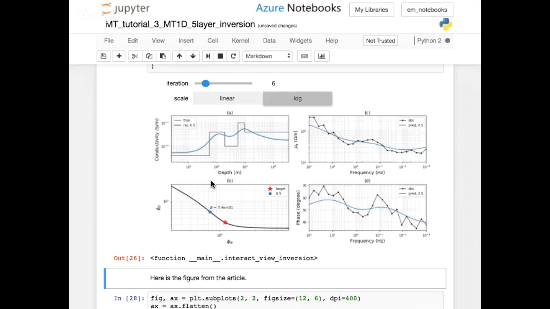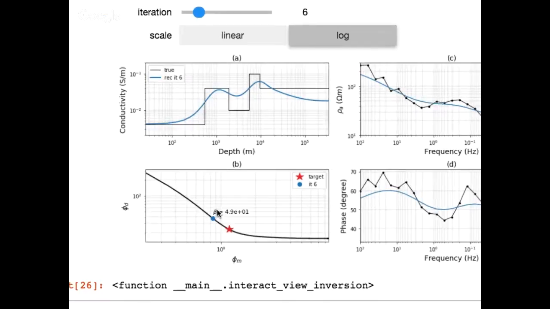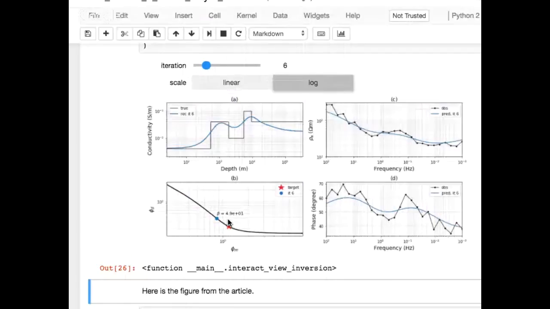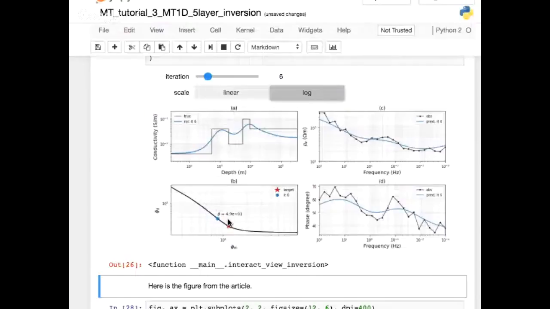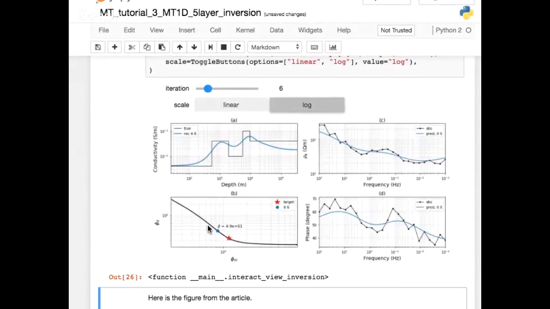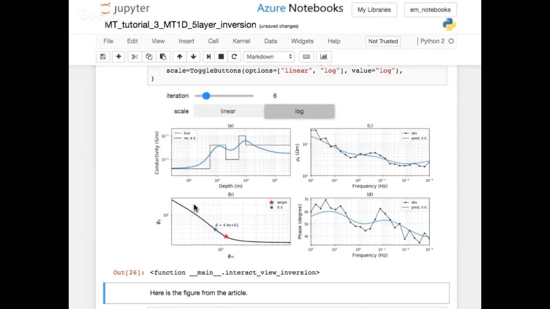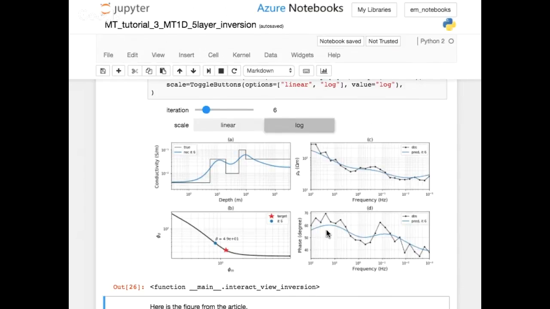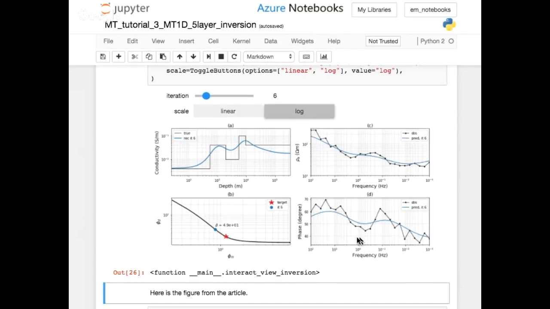So right here where we are, we've picked beta is 50. Right now we are doing a better job fitting our phi m than our phi d. There's a little bit of information that we still have in our data that we can try and pull out, and our model is still pretty smooth. So this is an example of being underfit.